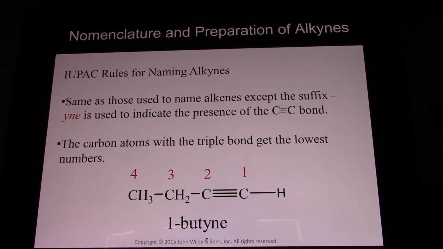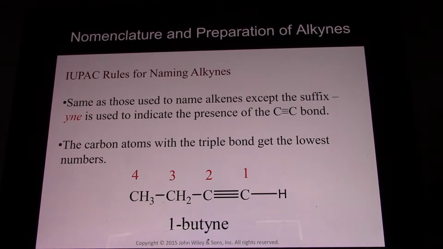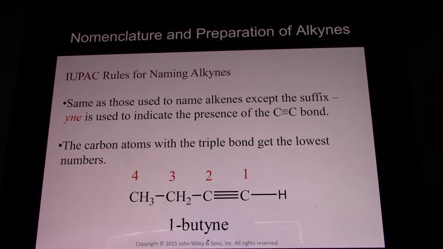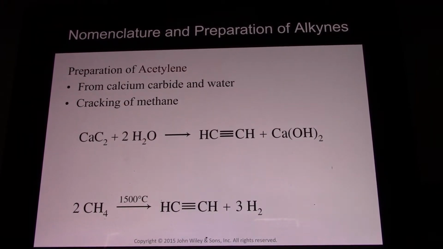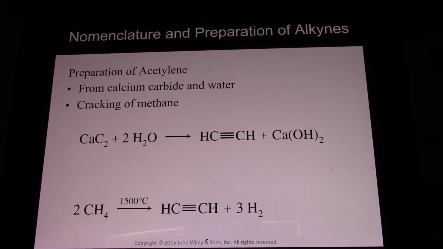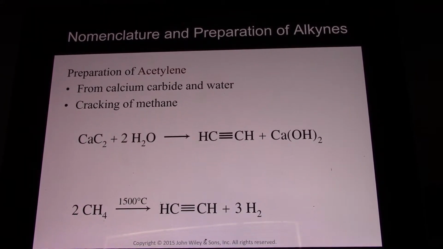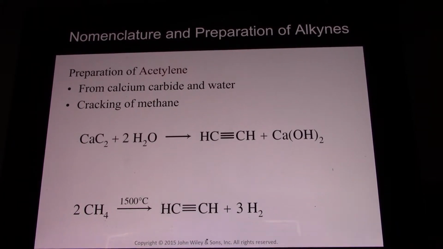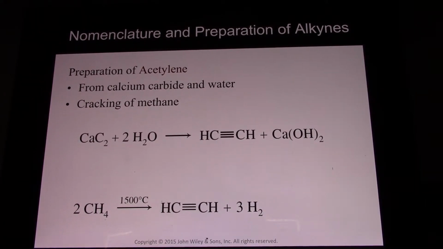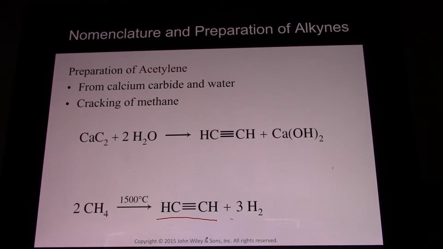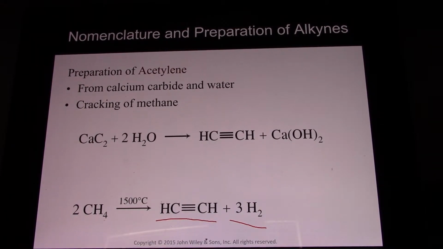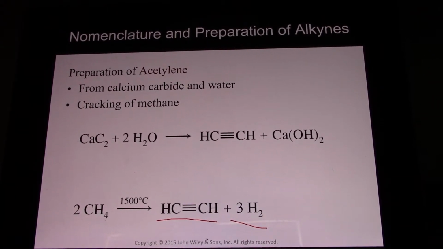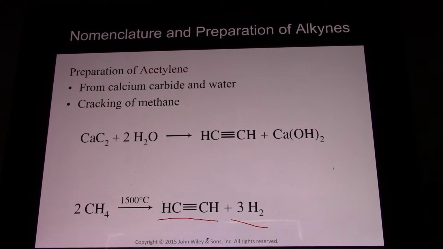Alkynes. Here we have a yne ending, so it's a triple bond, an alkyne. And again, we put the lowest number on the alkyne. The alkyne itself is a functional group. Preparation of acetylene. Here we have calcium carbide reacts with water, and you protonate it into acetylene. Reacting methane at 1500 degrees Celsius will produce acetylene. And so some very basic factories are set up just to do this because acetylene is extremely useful. Oxyacetylene torches burn at a very high temperature, and that super high temperature is extremely useful for cutting torches in welding and other fields in which they cut metal.